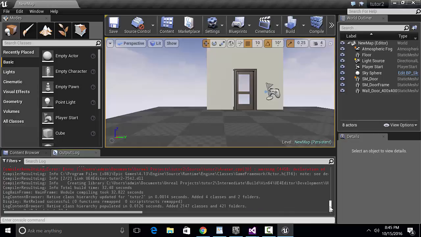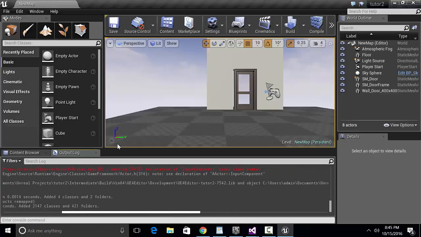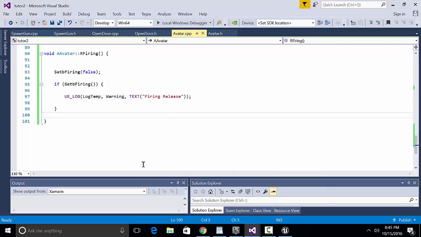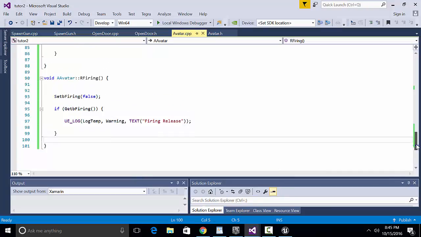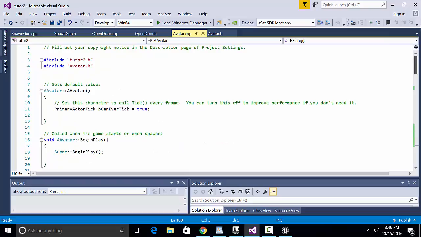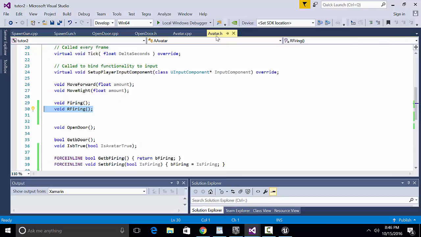So we don't have it. In line 30, warning: declaration of input component hides class member. Let's see what happened. Firing, release, gun, this, release firing. So let's see over here.